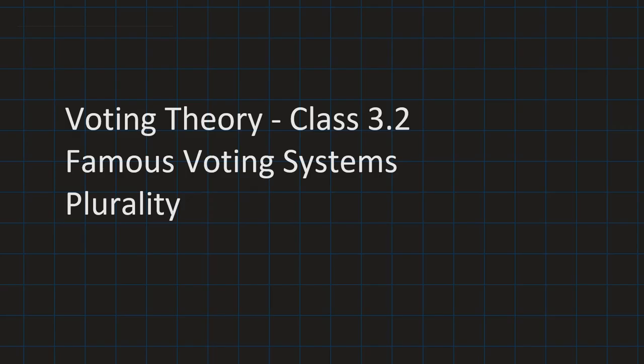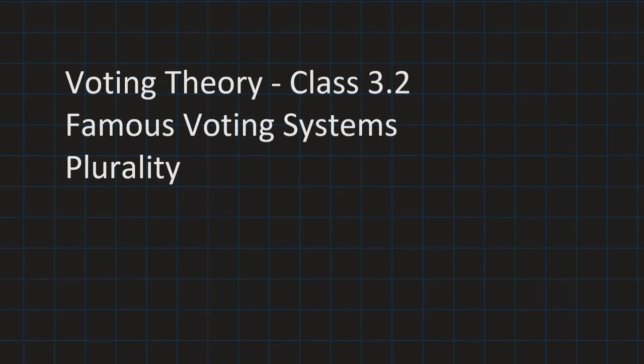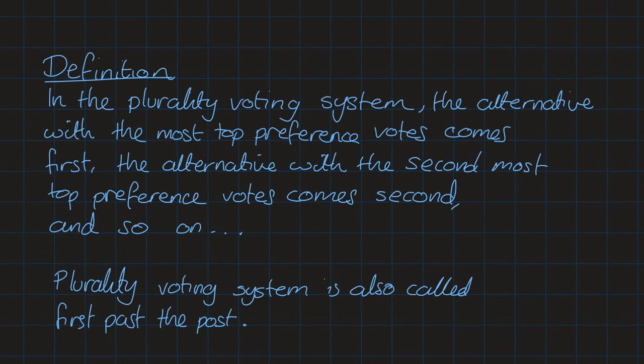Voting Theory Class 3 Video 2. In this video we're going to talk about another famous voting system. This time we're going to talk about the plurality voting system. This is a really popular and well-used voting system. It's also a relatively simple voting system to understand. So let's look at the definition.